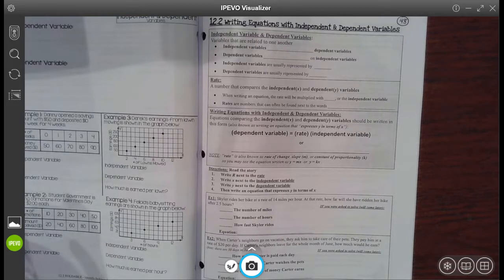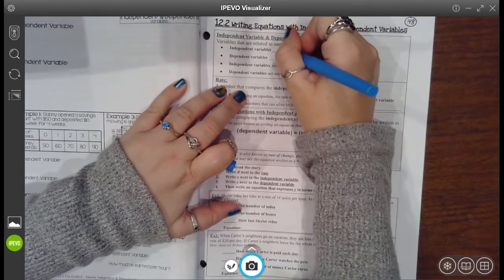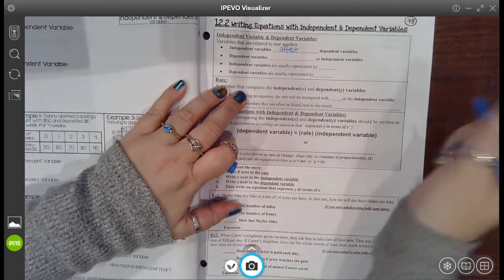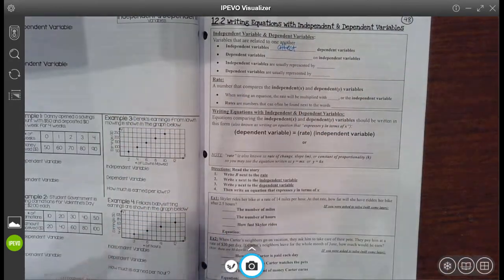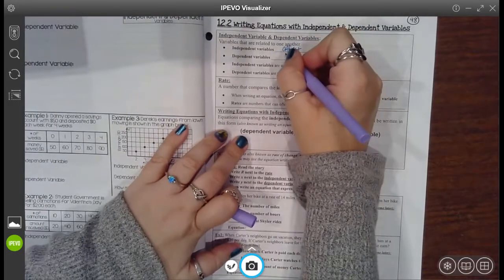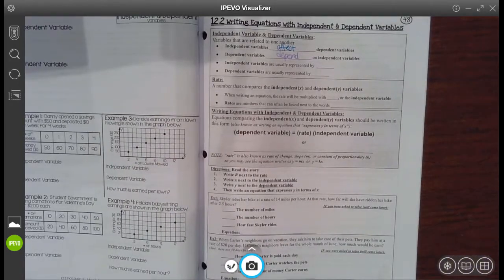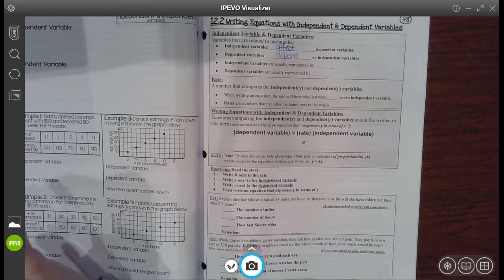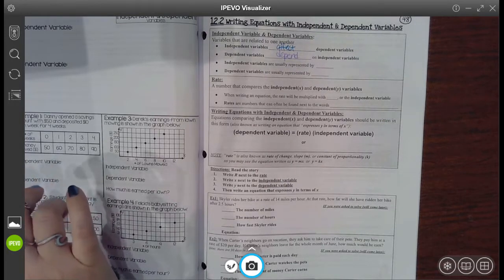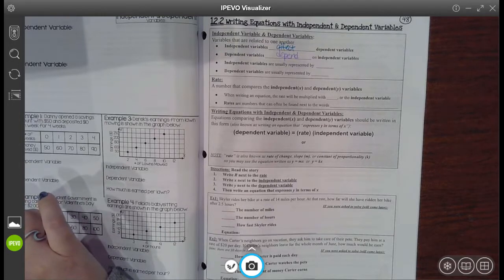So, first off, let's kind of refresh. Remember that independent variables affect your dependent variables, okay? Or your dependent variables depend upon what you did to the independent variables. So a lot of times what I like to do is I like to say the phrase, this depends upon that. And whatever you say first, that's your dependent variable. And one way will always make more sense than the other.